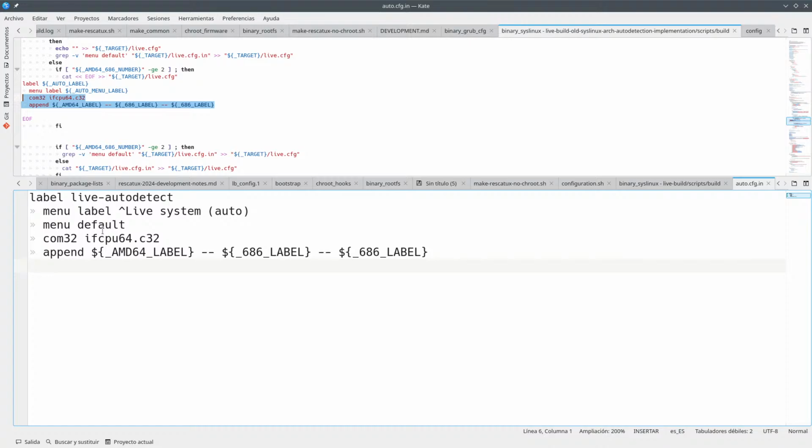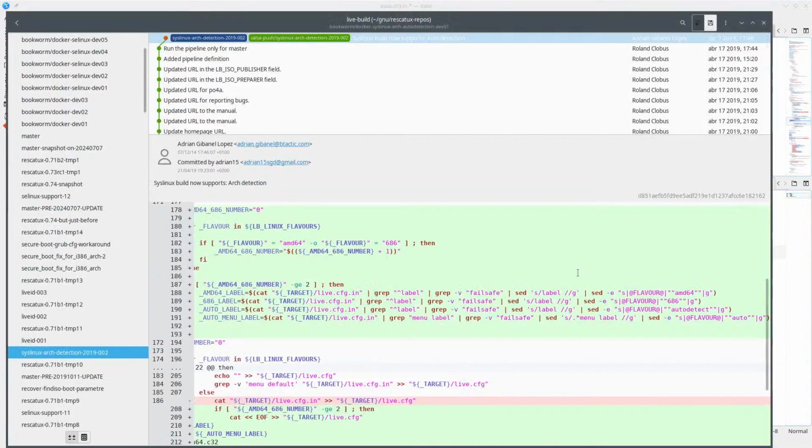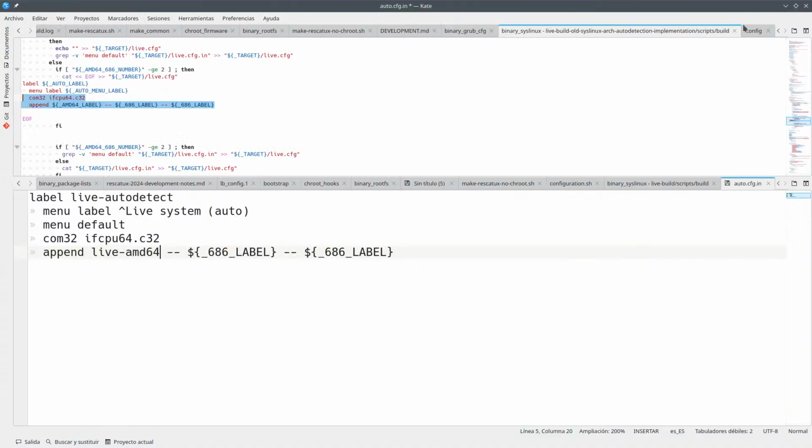It's actually just having this thing, live AMD64, and then the other ones are just 666, isn't it? Because that's what we were using there, 666.